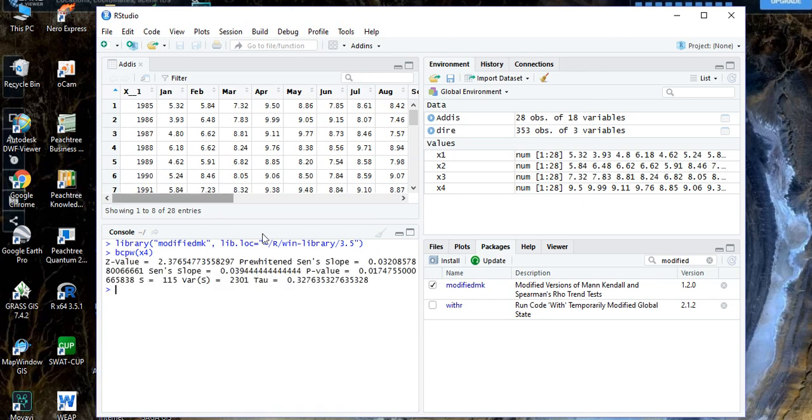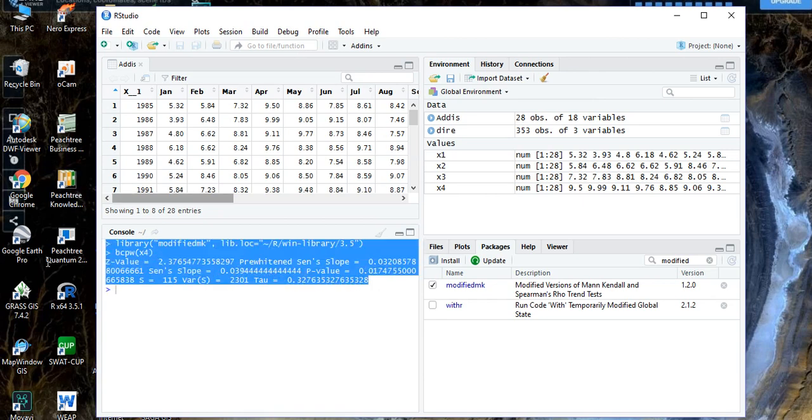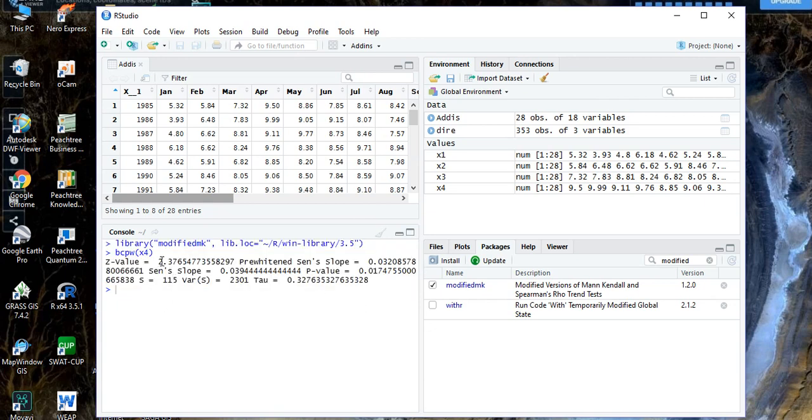So this is the result for the trend analysis. This is the Z value, which is greater than 1.96. This is the Sen's slope, and this is the p value. If you see the p value, it is less than 0.05 and the Z value is greater than 1.96.